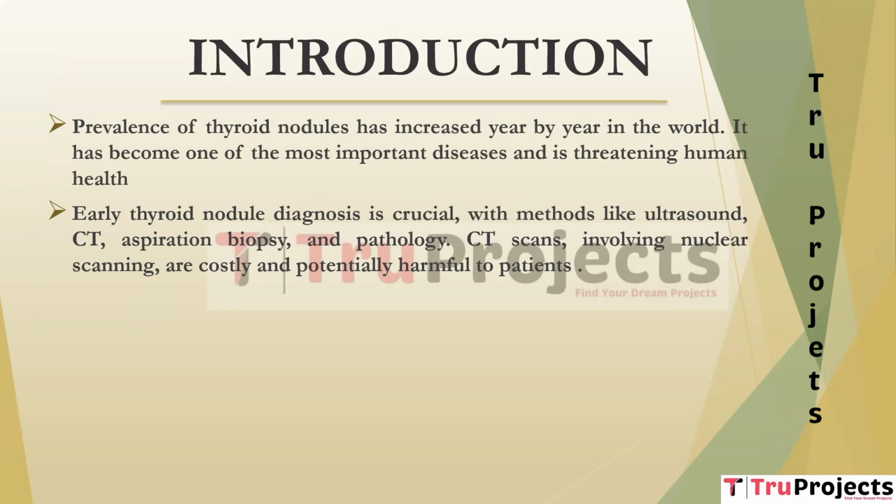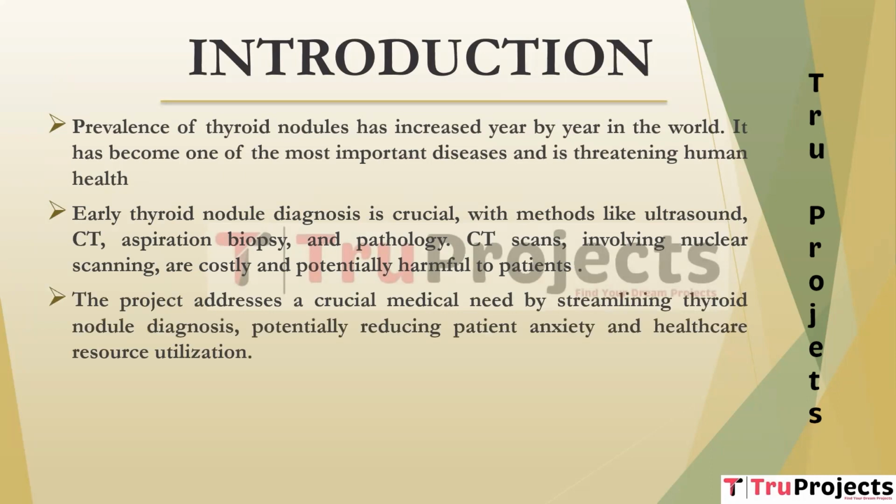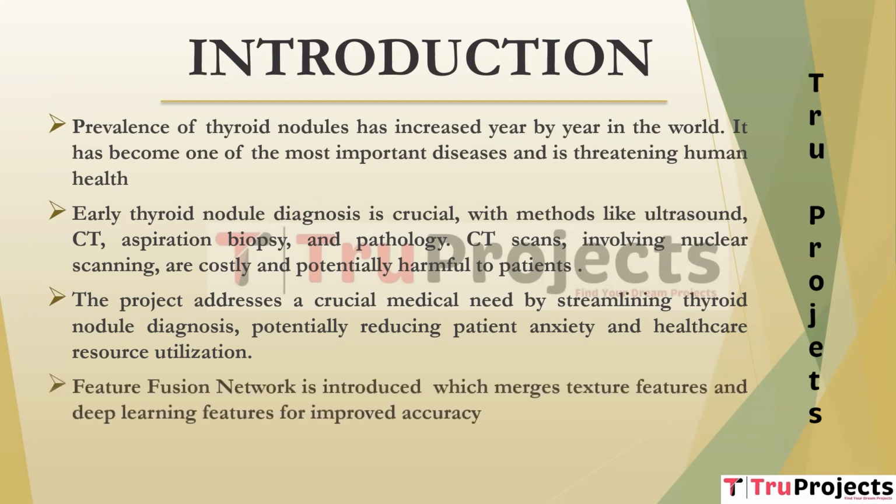CT examination requires nuclear scanning, which is harmful to patients, and it is also expensive. Traditional methods for diagnosing thyroid nodules rely on clinical assessment, which is labor-intensive and resource-heavy, often requiring significant manpower and medical resources. The project addresses a crucial medical need by streamlining thyroid nodule diagnosis, potentially reducing patient anxiety and healthcare resource utilization. Feature Fusion Network is introduced, which merges texture features and deep learning features for improved accuracy.